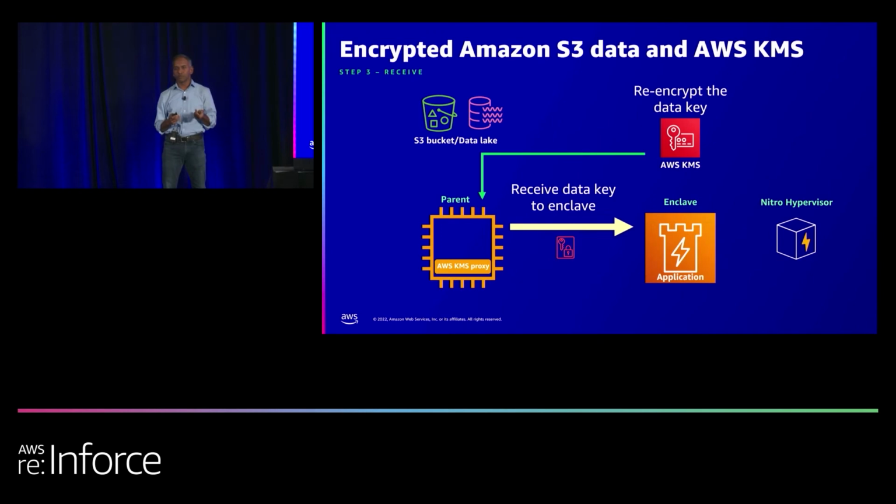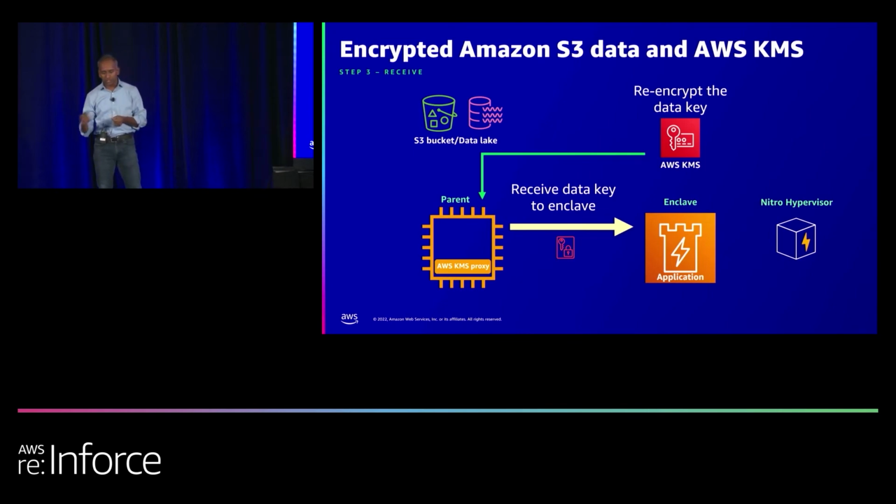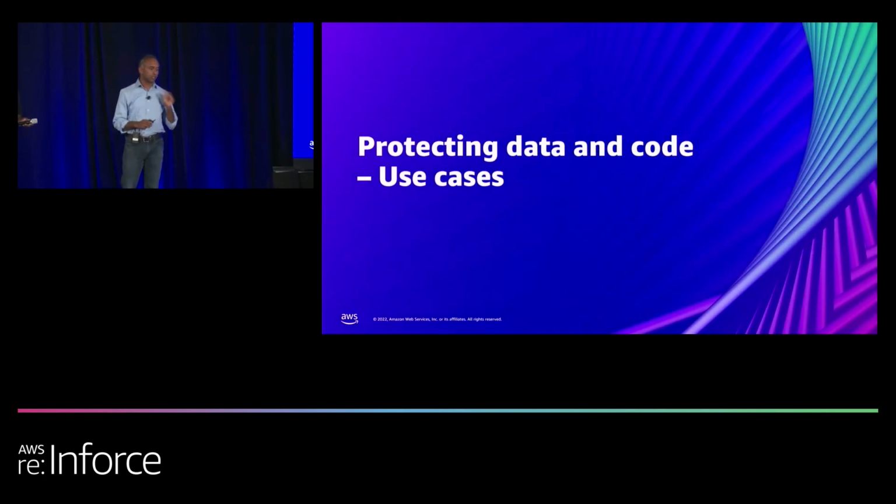That's a sample flow, but what does this look like in real life? Where is it all pertinent, right? We talked about what is the data that you'd want to protect, who you'd protect it from, what a sample data flow looks like. But where is it being used today? Let me turn it over to Sudhir to talk to you a little bit about the use cases that we're seeing today and some emerging use cases we expect to see within the next year. Sudhir.